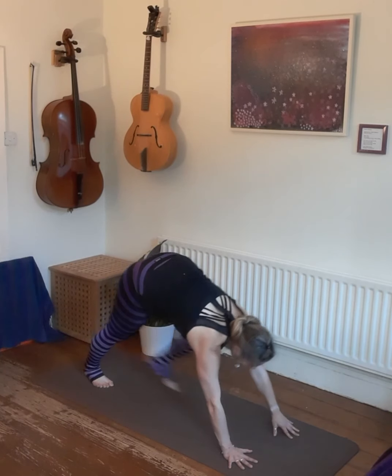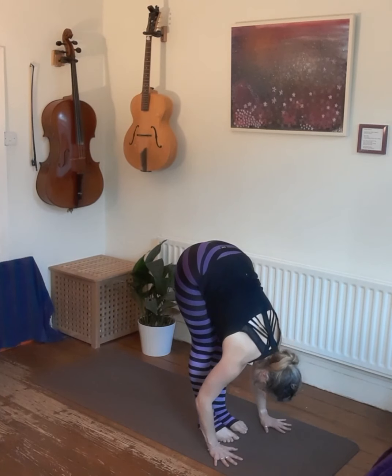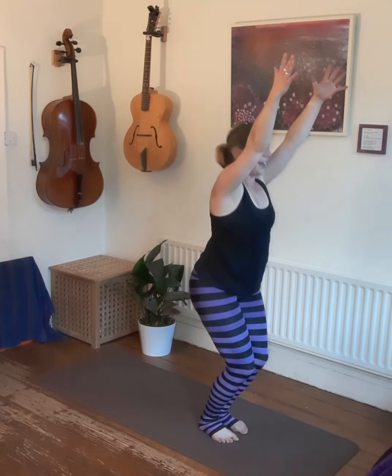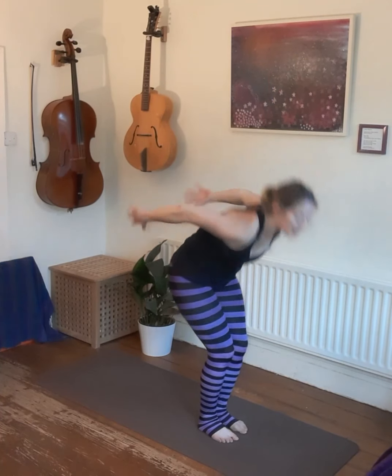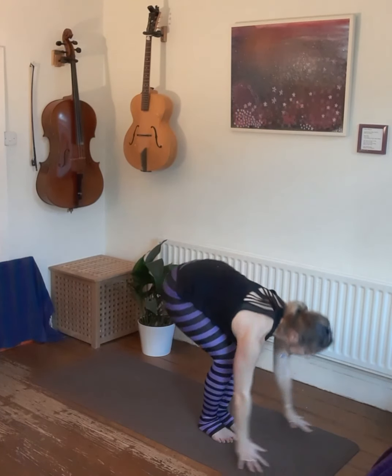So with your next inhale, feet to hands, halfway up, long back, and exhale, fold, hamstring stretch, bend your knees, inhale, lift the hands, and exhale, straighten. Great, third one, inhale, chair pose. Exhale, forward fold.